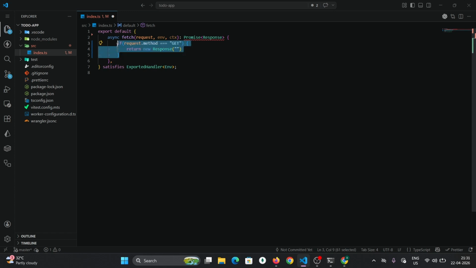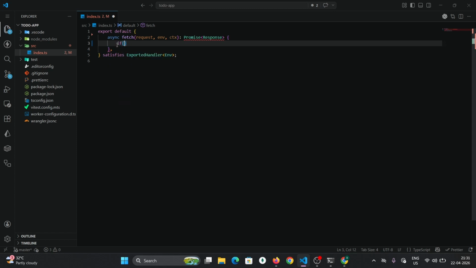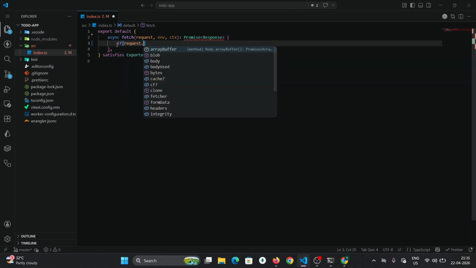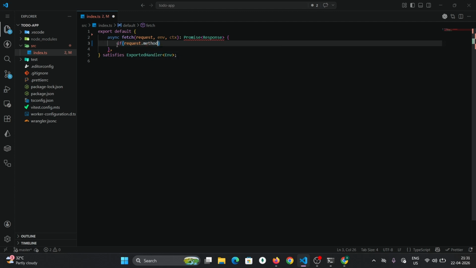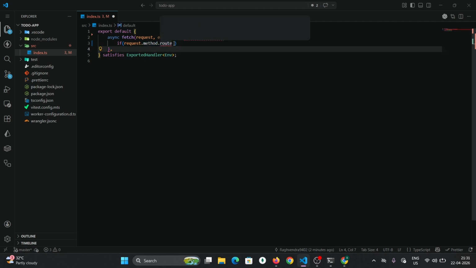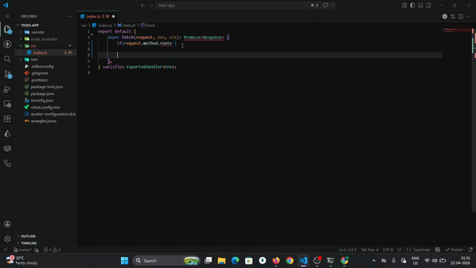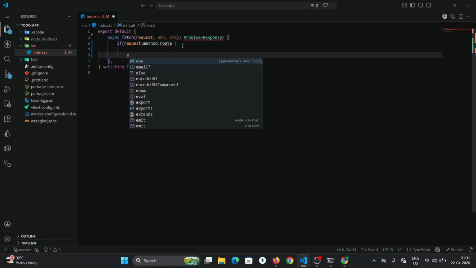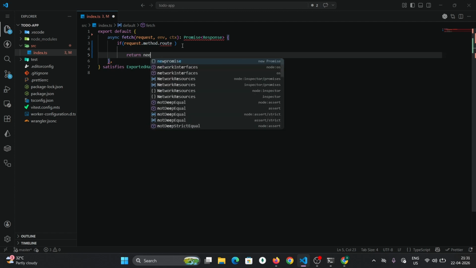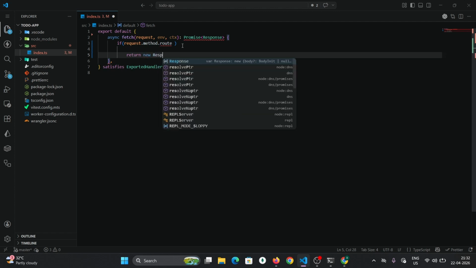If request route, how does the route come? It is giving an error because I'm not writing it here also. Return new Response.